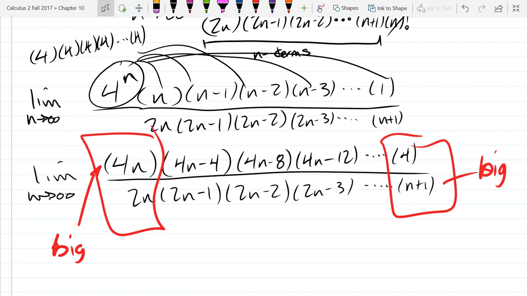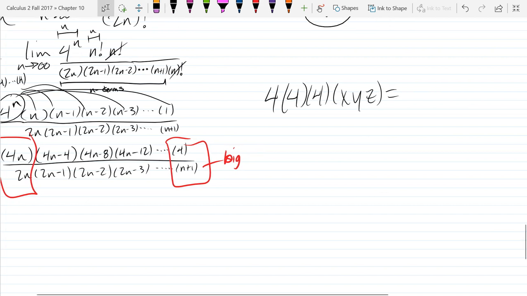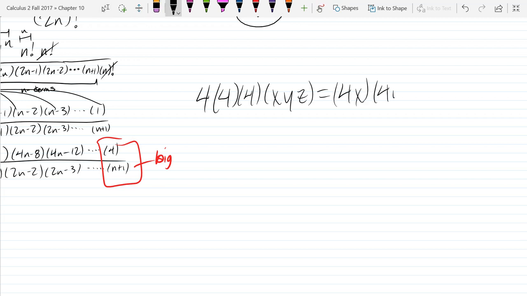This is just as many 4s as there are n terms. Does that make sense? It's a 4 multiplied to each and every one of those. Since I would have 3 to the n, it would have just been multiplied by 3. Exactly, or 2 to the n, or 18. Does that work for you? That's beautiful. So there's 3 4s and 3 variables, and each one can get a 4. That's just a fancy way of multiplying because you have an n power. This is 4 cubed. This is the commutative property of multiplication of real numbers. I can switch the order around, so I'm just changing the order.